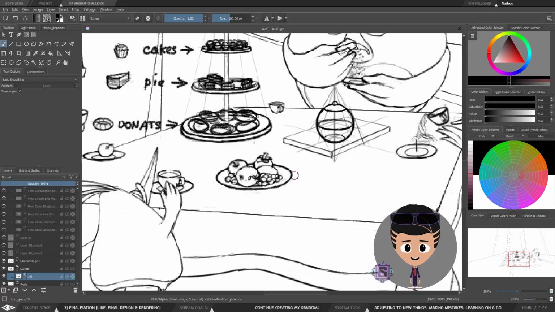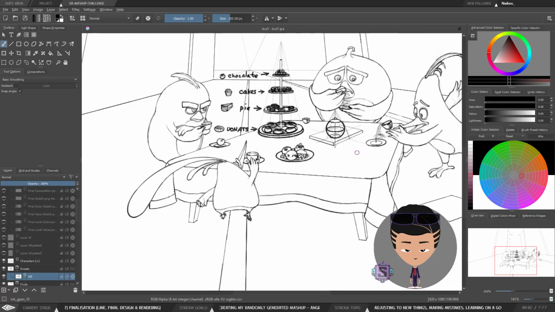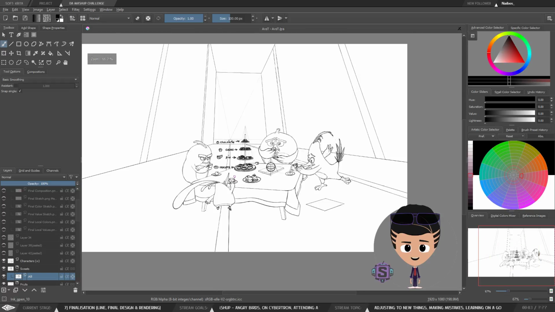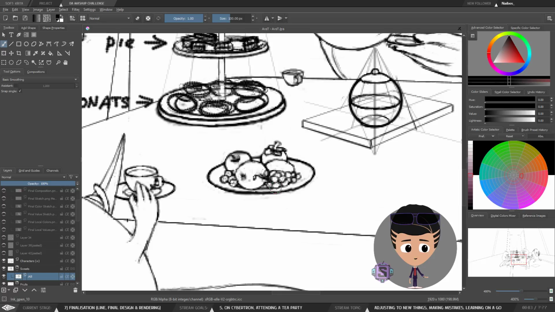This is our main composition. Then we have the primary focus composition, then a secondary focus composition, a tertiary focus composition, and inside of each of these compositions we have a small composition.